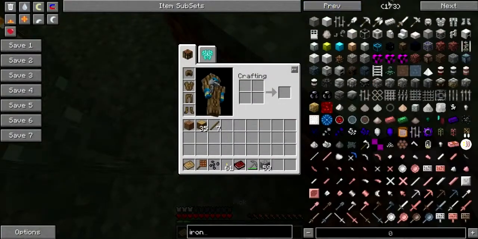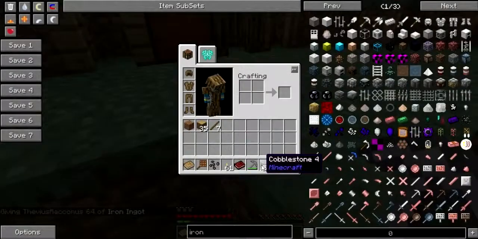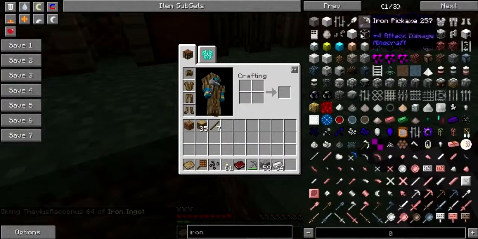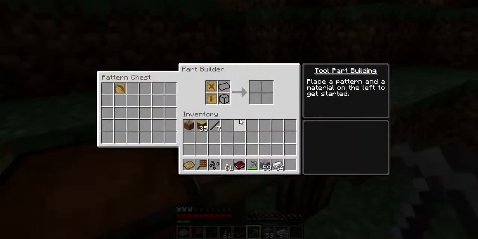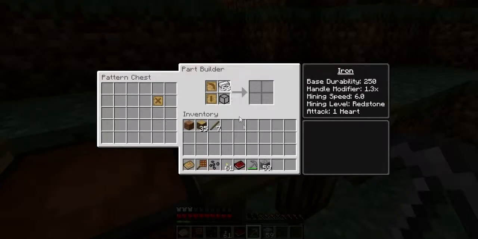And by the way, you can make each part out of different materials. You could do stone and wood, like a wood binding, and then a stone rod and head. You can make any combination you want. So now let's go through here, and let's say we want to get an iron pickaxe head. Okay, that sounds good. Wait, what? Why is it not letting?